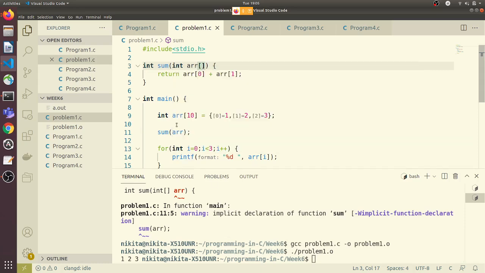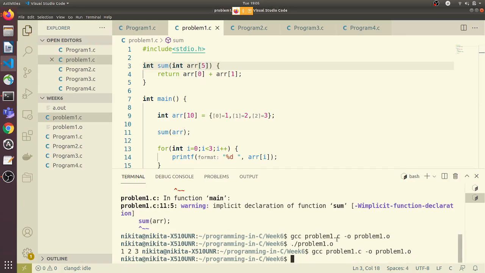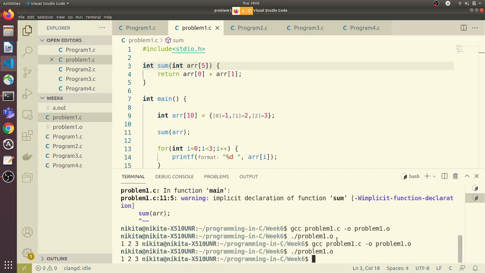Okay, now if we specify the size here as 5, then what will happen? There's no error.